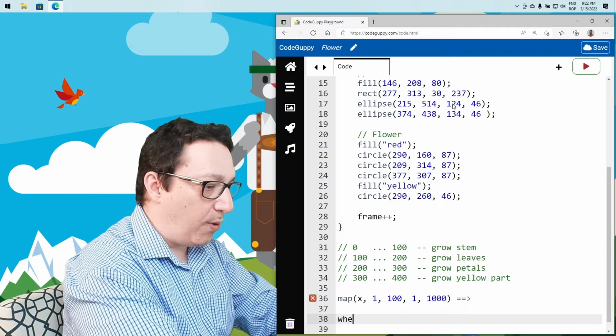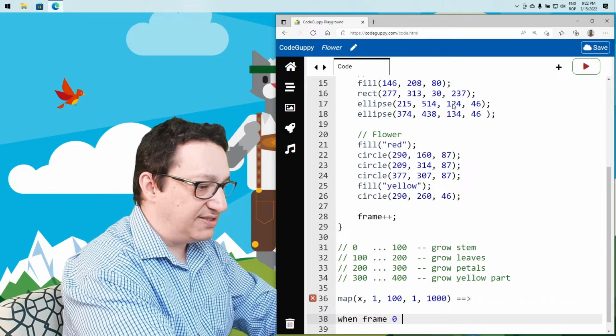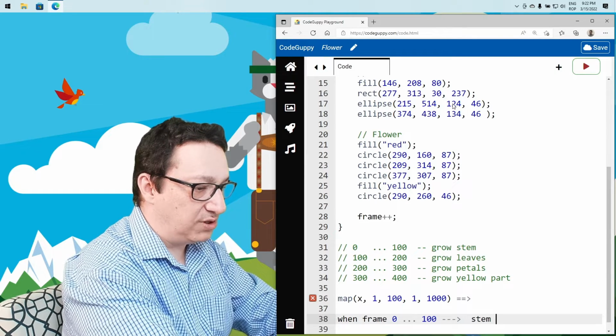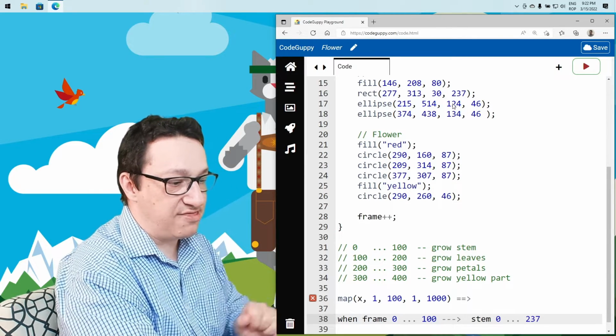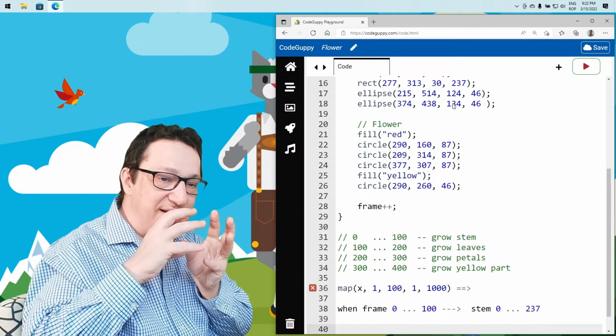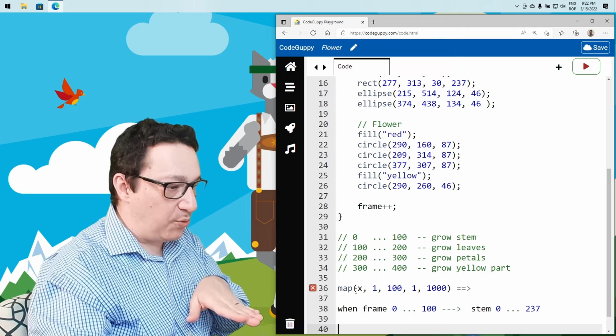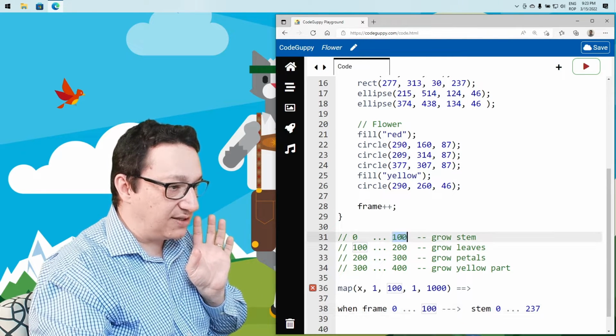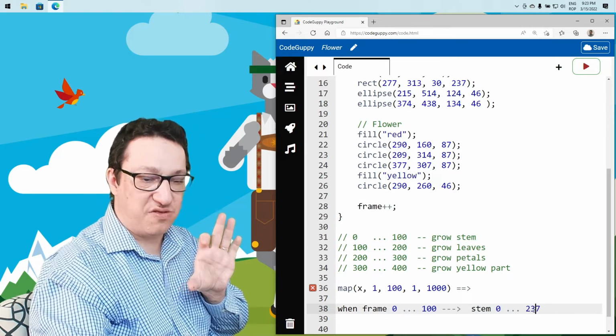So when frame goes from 0 to 100, I want the stem to go from 0 to 237. And I'm going to use the map function to return a new value, so that when the frame is 0, the stem will be 0. But when frame reaches 100, the stem will already be 237, right?